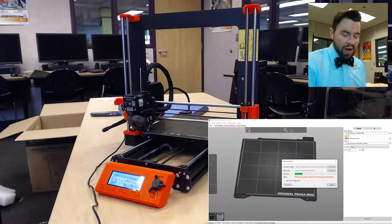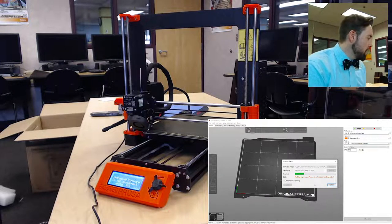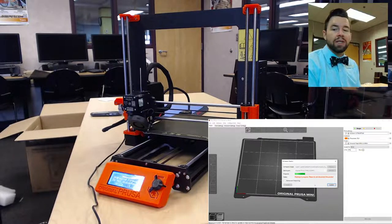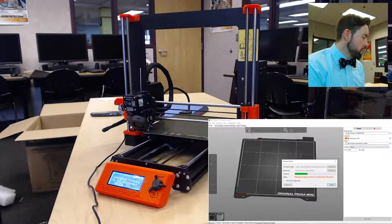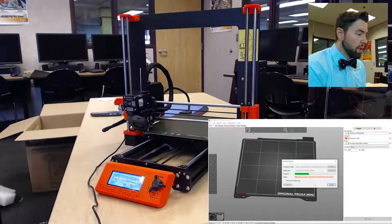But how are we doing on time? All right. I'd like to wrap things up in about 10 minutes or so, but I would also love to get a test print going. So we'll see if we can do that so you can see this thing in action. That would be the perfect ending. We could plug it in, turn it on, set it up, and print something.